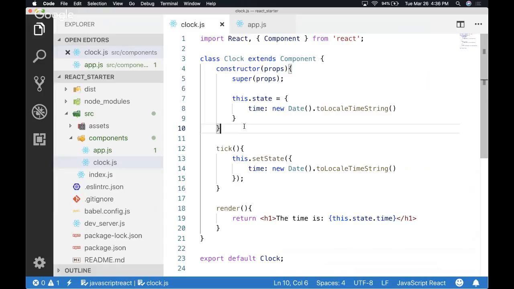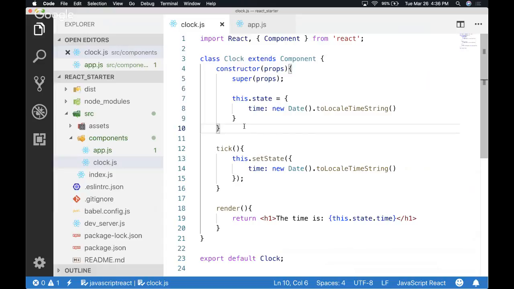Because every time render is called, you would call setInterval, which in turn would call setState every 1 second. But then every time you call setState, render is called again. So then you'd be setting new intervals each time, and it would escalate very quickly out of control. So you can't call setState from the render method. I can't even call tick from the render method because tick is calling setState. You end up with an infinite loop, because whenever setState is called, render is then called afterwards.